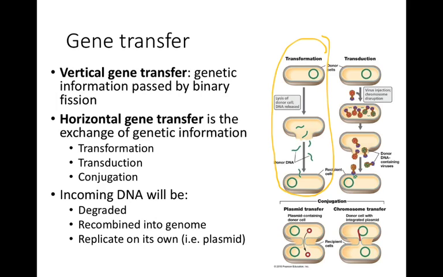Usually the best way to describe transformation is that the genetic information is coming from the environment. So as this image up here shows, we have a cell. It undergoes lysis. The DNA genome is chopped into smaller fragments. And some cells have the ability to import this DNA into their cells. And if there is homology, or if there is sequence in that cell that has taken up the DNA that is similar or close to that of the DNA being brought in from the environment, we can get a recombination event. And this can introduce new versions of genes, or actually introduce completely new genes that weren't present in that organism before.